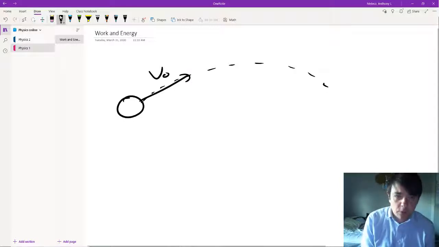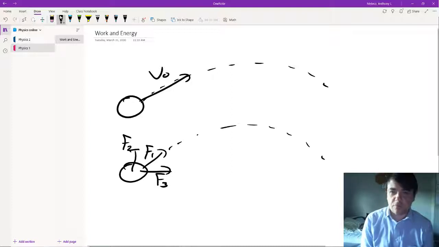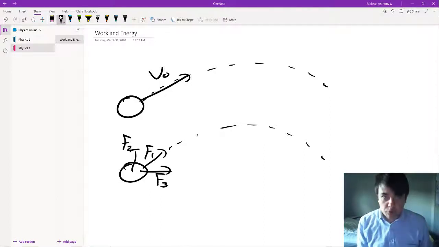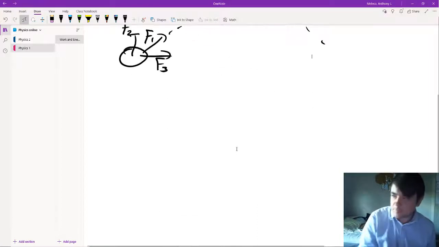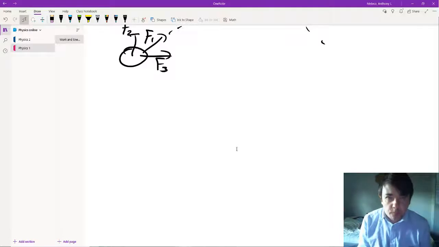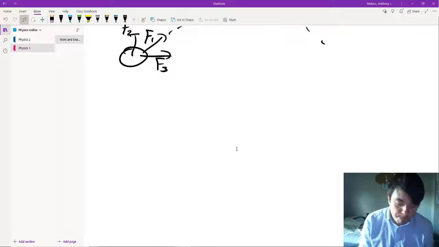And in the second part, we walked it back a bit, and we looked at the forces acting on that ball. Maybe it was just one force, or maybe there were multiple forces that would contribute to that motion. But still, we were really only concerned with the motion of the particle, or the motion of the object in this case. With work and energy, we're still going to do that too, but we're going to do it in a slightly different way using definitions from before.